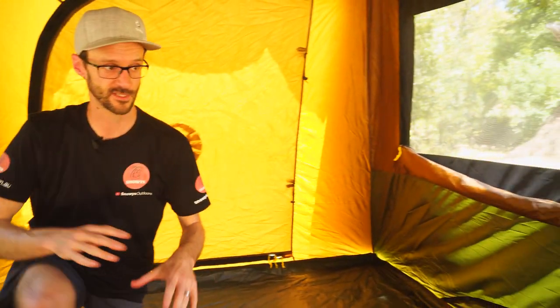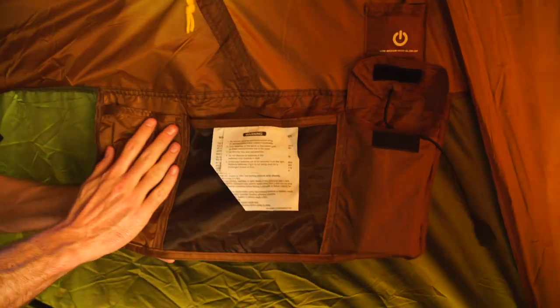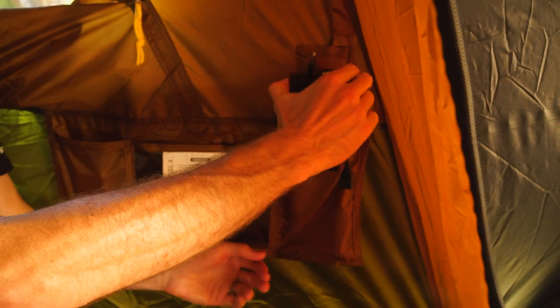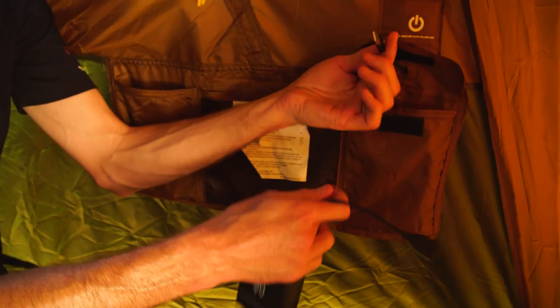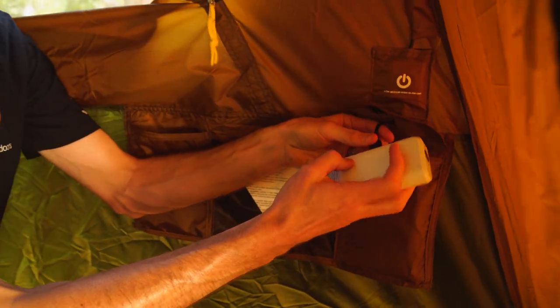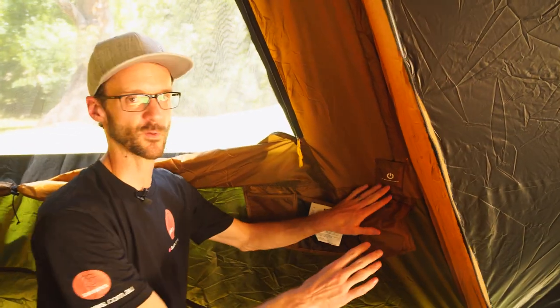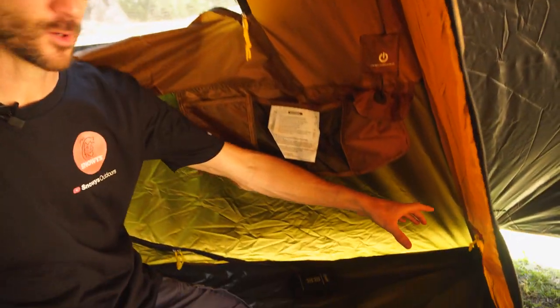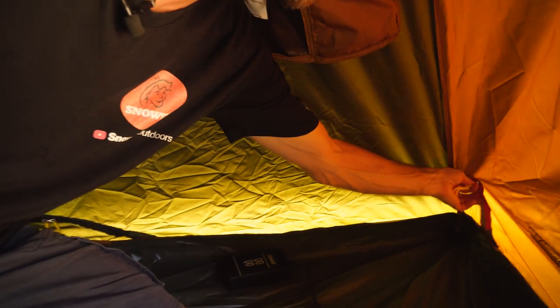And then there's the control panel pocket in the opposite corner of the tent, where all the lighting is controlled from. We've got a solid pocket and a mesh panel, and in this pocket is where you store your battery pack — the one that comes with the Coleman tent takes four D-sized batteries. The beauty of this is that it's USB compatible, so you can plug in your own power pack to run the lights. Above this is the switch with four different settings: high, medium, low, and a glow setting. There's also a zipper in the corner as a power access point, so you can run a power cord through if you want to run a fan or skip the integrated lighting system.